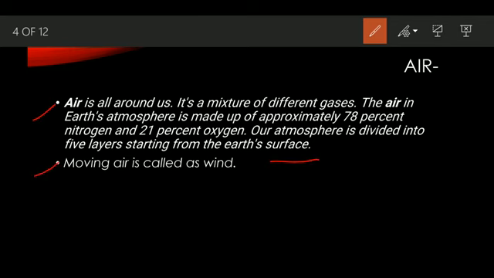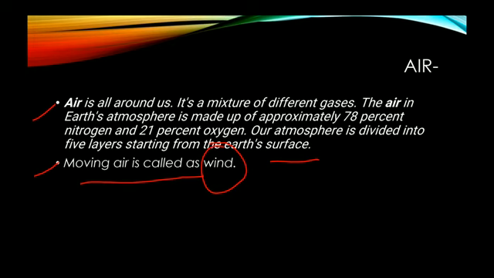Students, if you remember, in the last lecture I told you about breeze, and I told you that the pleasant and very smooth flowing wind is known as breeze. So here, what is wind? This moving air is called wind. When air moves from one place to another place, it is called wind. We will also study how wind currents are generated or how wind can blow.